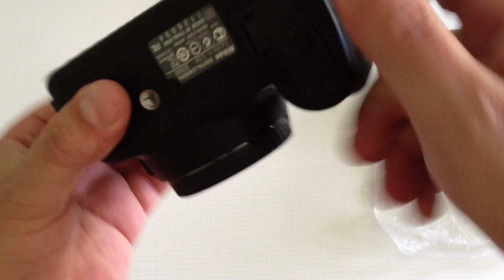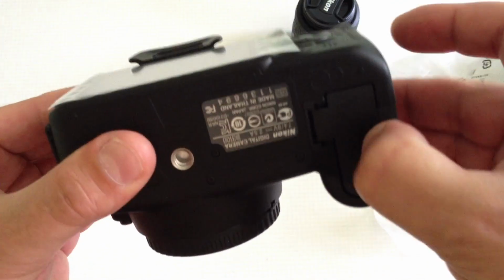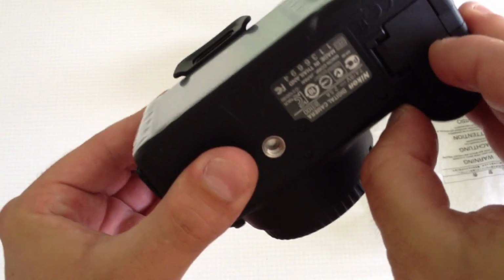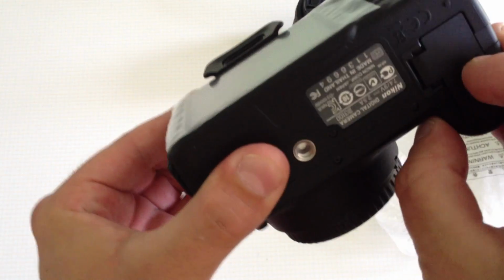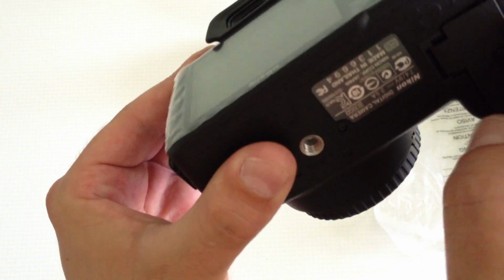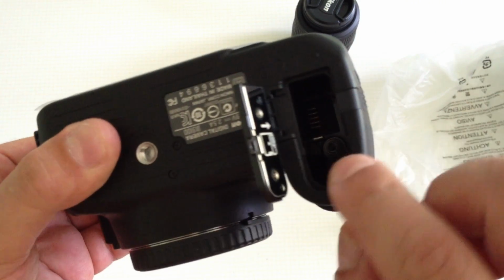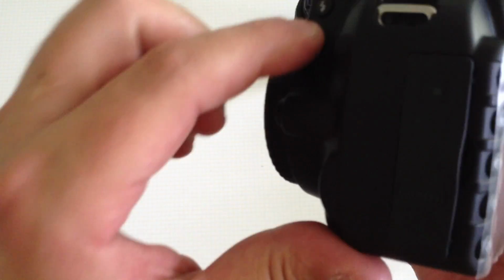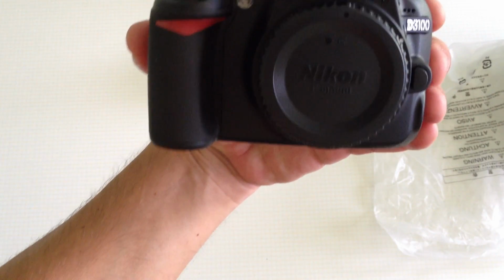And that is it, guys. There's really not much else. Oh, there's a little thing down here. I don't know how to open this. Ah, here we go. Nails. And that's where the battery lives. So, okay, that's it. There's nothing else. There's an FN button so you can assign things to the camera, like a function, something like that. And that is it, guys.